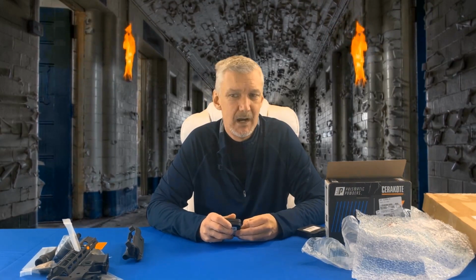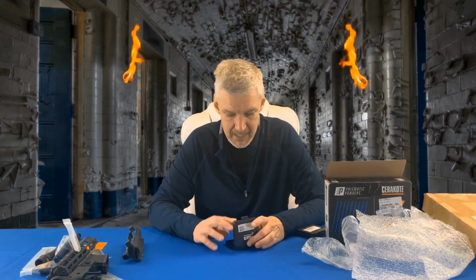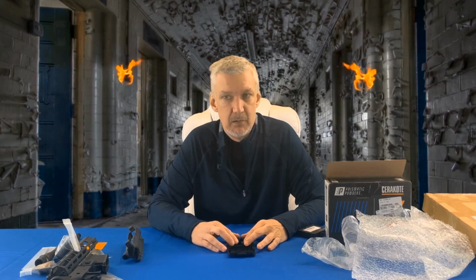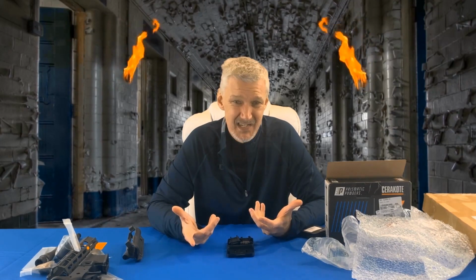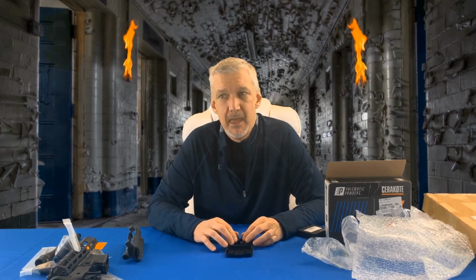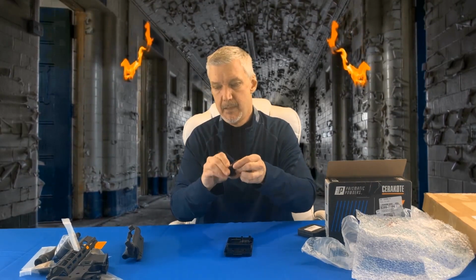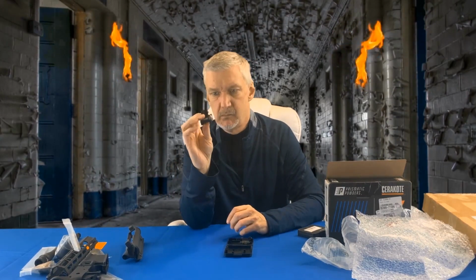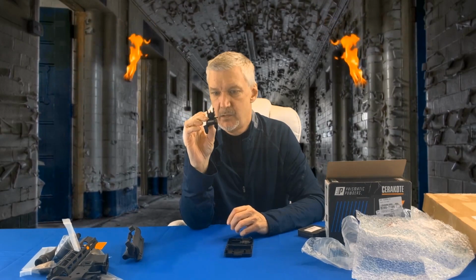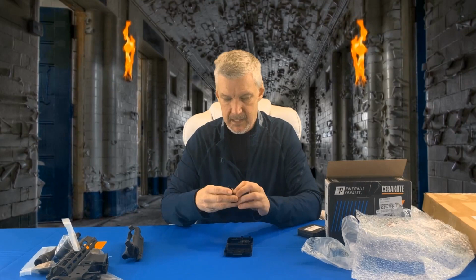I just think that a drop-in trigger, and again, I really like Rise Armament, is a very simple upgrade to do. Whether you're doing a new build or you're upgrading an existing AR, putting in a drop-in trigger is very simple, and it definitely drastically improves the shooting experience, at least in my opinion. I also got some backup sights that we'll be installing. This will probably be one of the last things that we put on. But that encompasses everything on the upper.